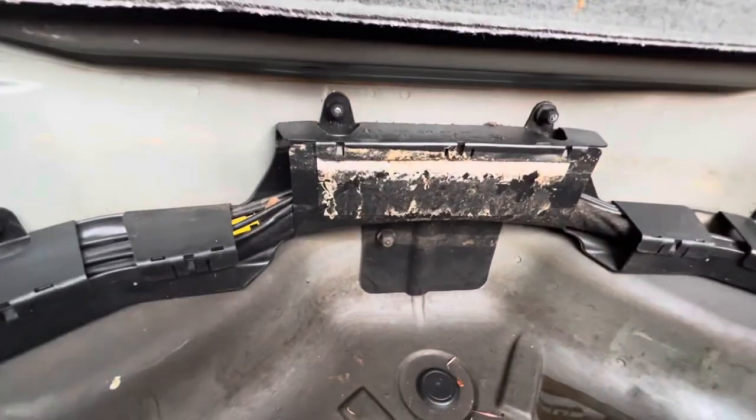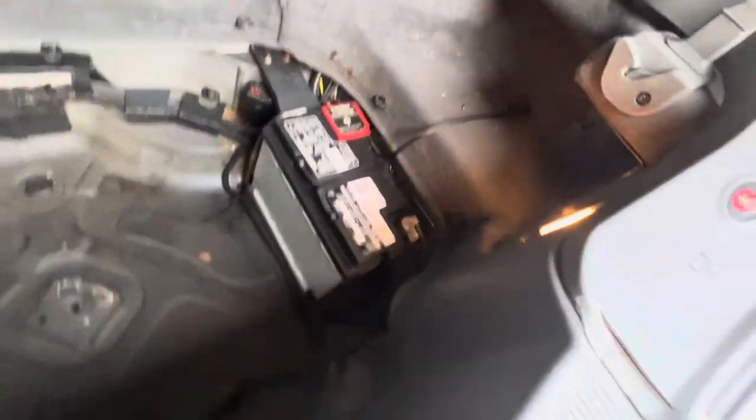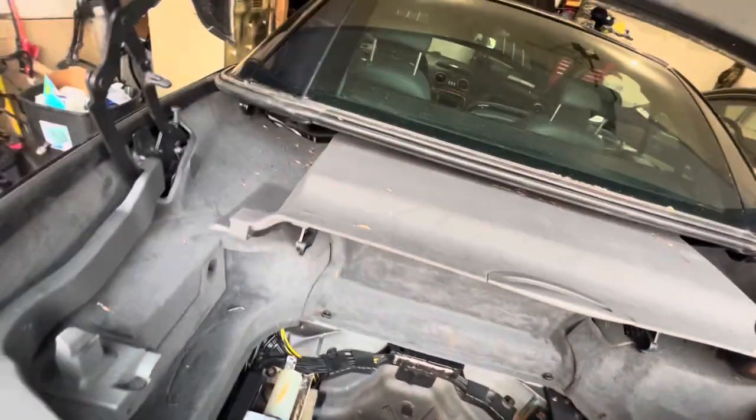See, it's been damaged right there, that pump. I don't know if the top works. You see, there's been some water damage in here. I gotta find out the history on this joint. You can see where water's probably getting inside the trunk.